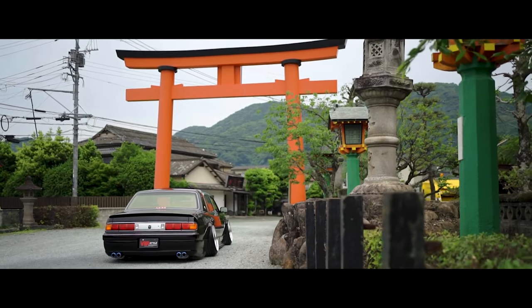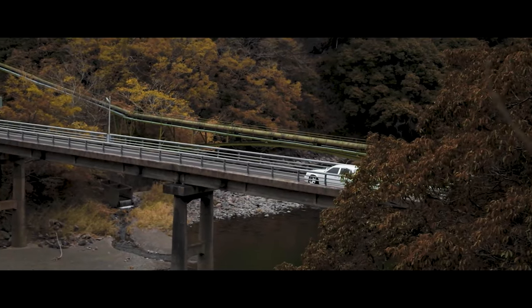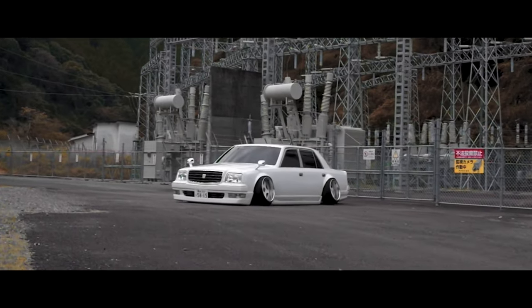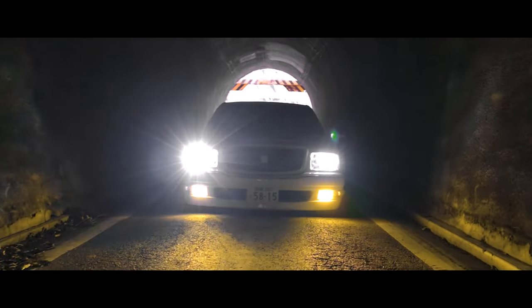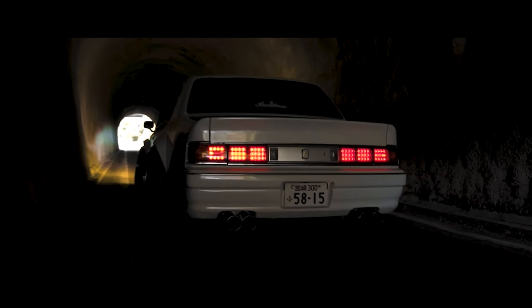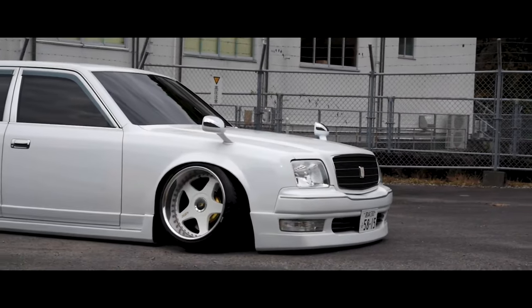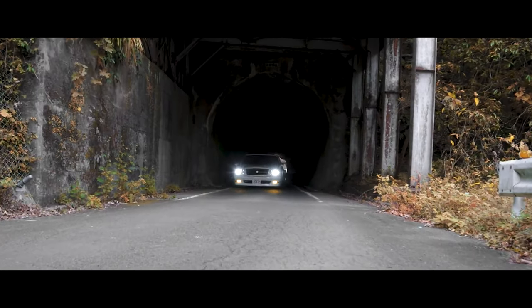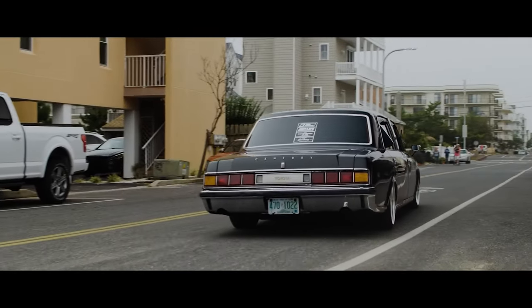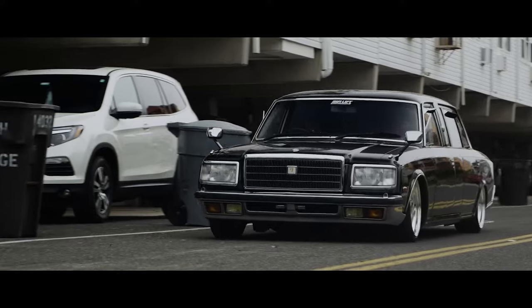To date, it's the only GDM vehicle produced with a V12 engine. Sadly, the current generation is a Japan-only market car. But what makes the Toyota Sentry unique — that even the Emperor of Japan ordered one custom-made — is that it was meant to be different from any other GDM luxury sedan, since most of these were used as taxis. No high ranking member of society wanted to be driven around in an upgraded taxi.